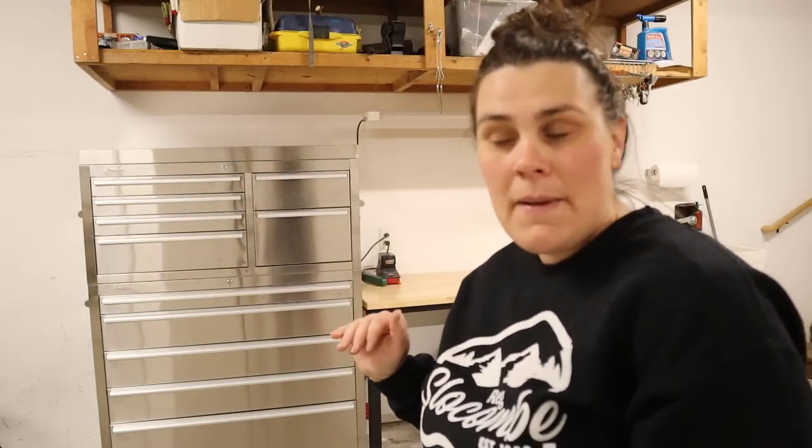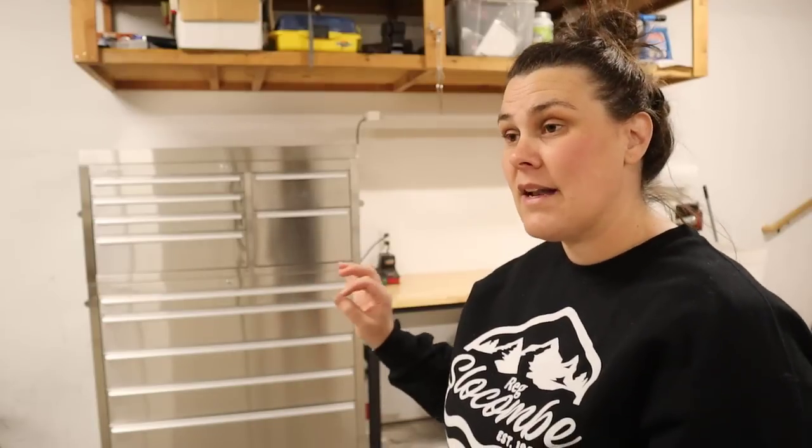I do, like I said, want to label everything, but I want to make sure Mark agrees with where I place things, and then I'm going to put labels to help the kids know where to put things back, and Mark and I as well. It's just helpful to have labels, and then you don't have to open all the drawers. But we're gonna get to that later, not in this video because, you know, it's summer and life is completely crazy, but I'm really happy with how this project came together.